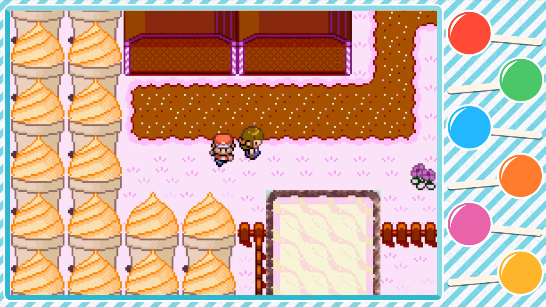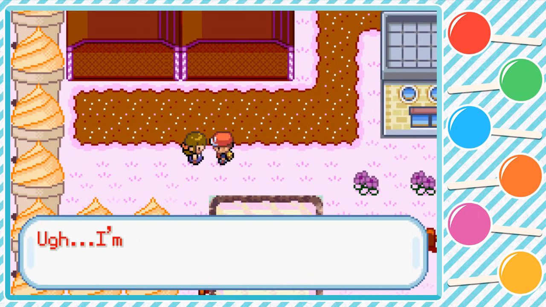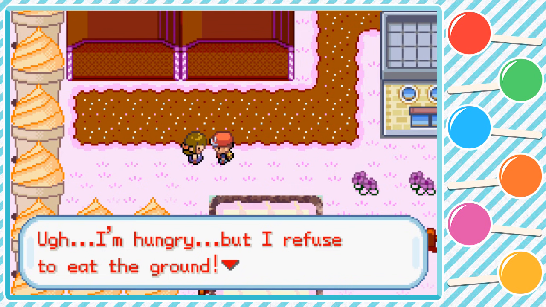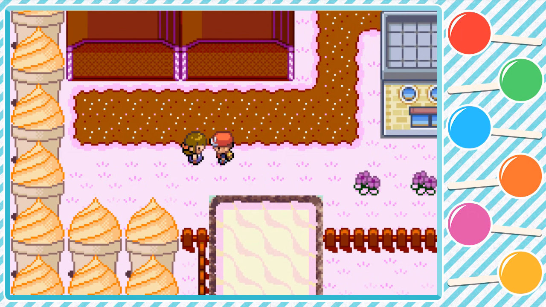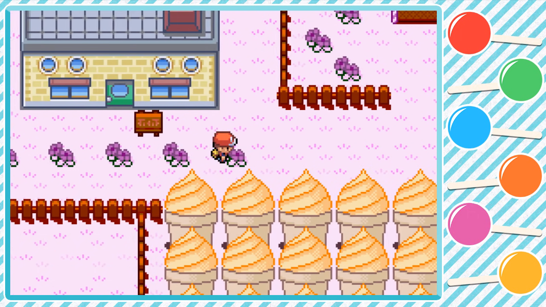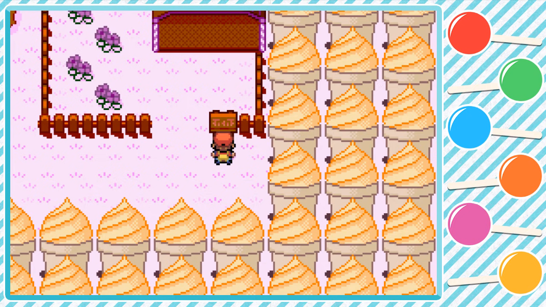But look at this, man. Is this really a milk river? Oh my goodness. I'm hungry, but I refuse to eat the ground. That's beneath me. I get it, because the ground is literally beneath her. But it's also beneath her to eat the ground, because who would eat ground?